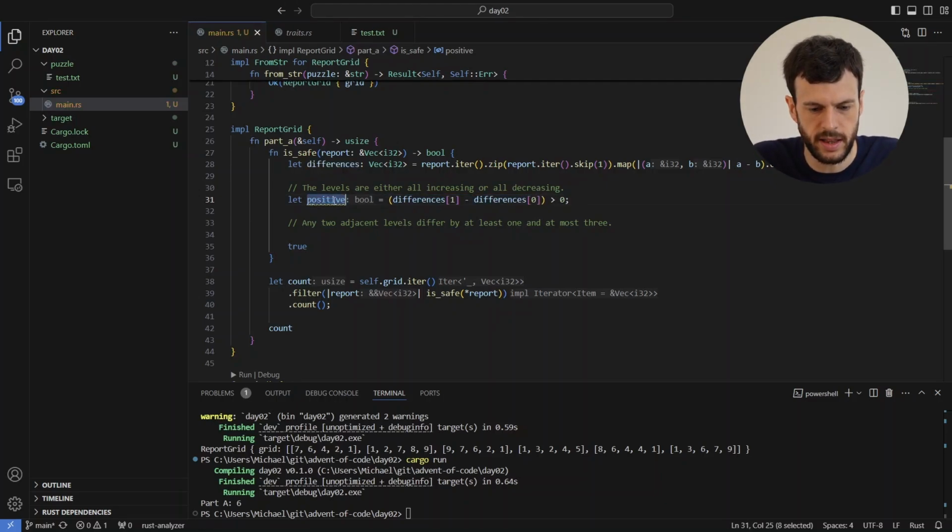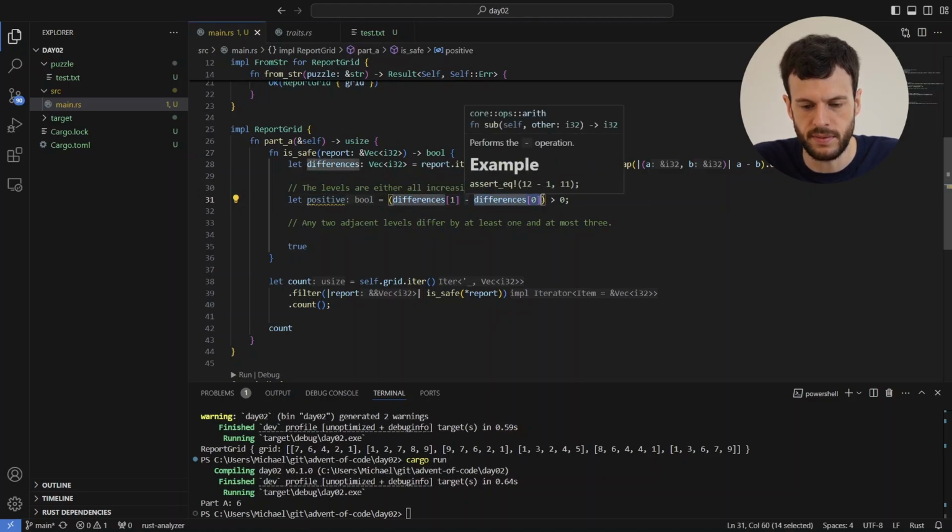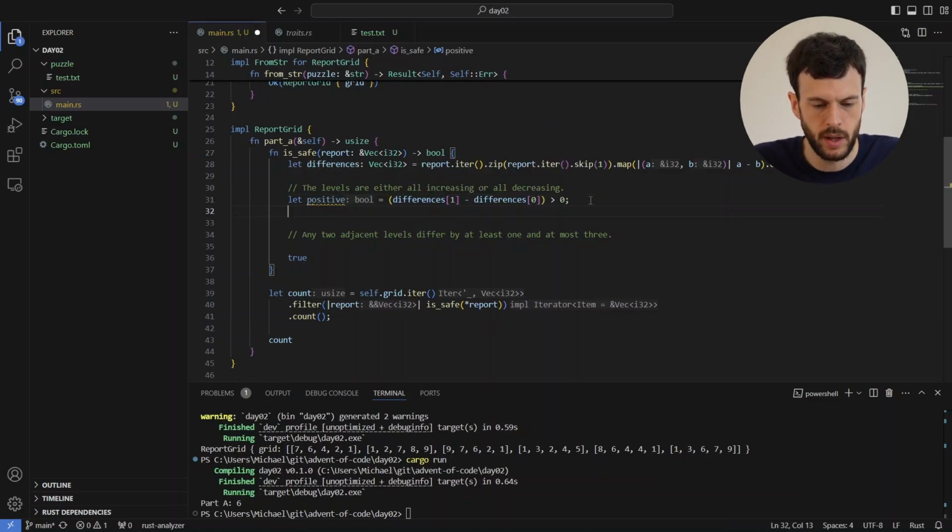So here I'm just saying that it is positive if the second difference minus the first difference is greater than 0.